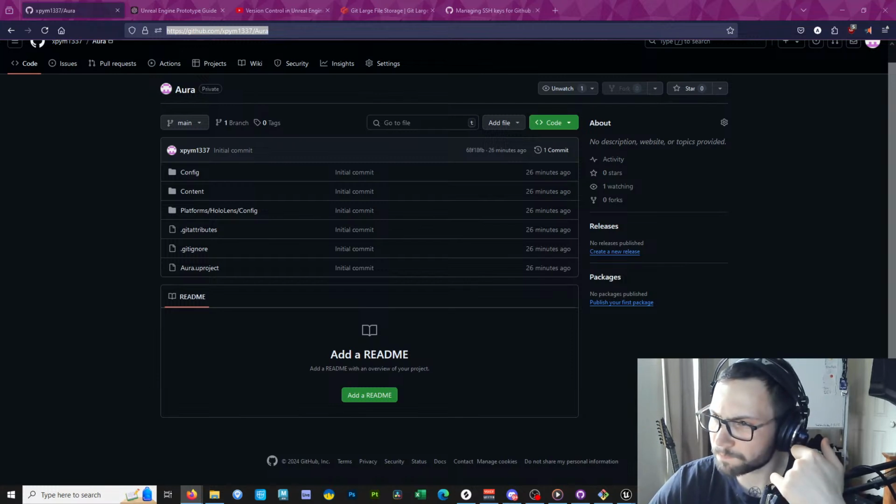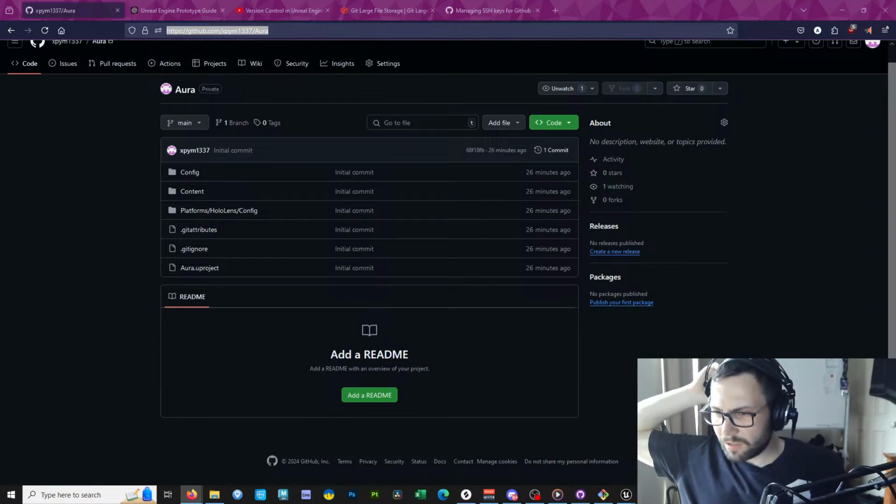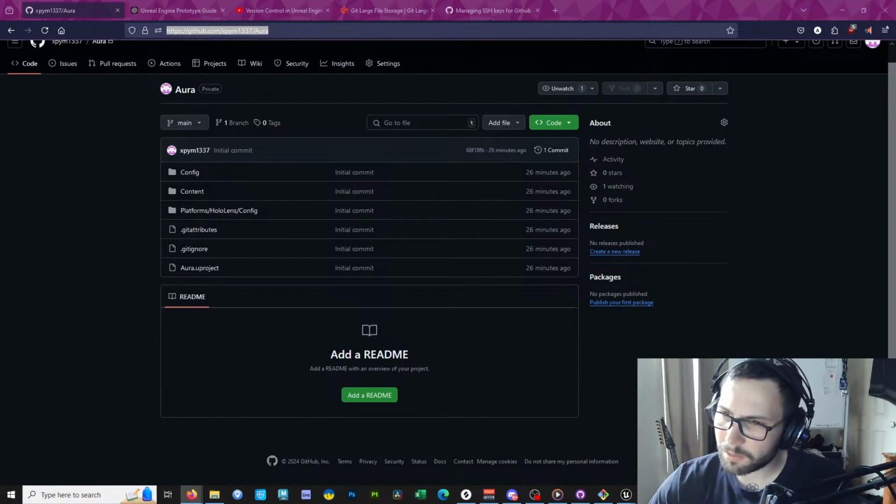Security settings. Profile? I don't even know. So we're trying to find a way to connect GitHub and GitLab.